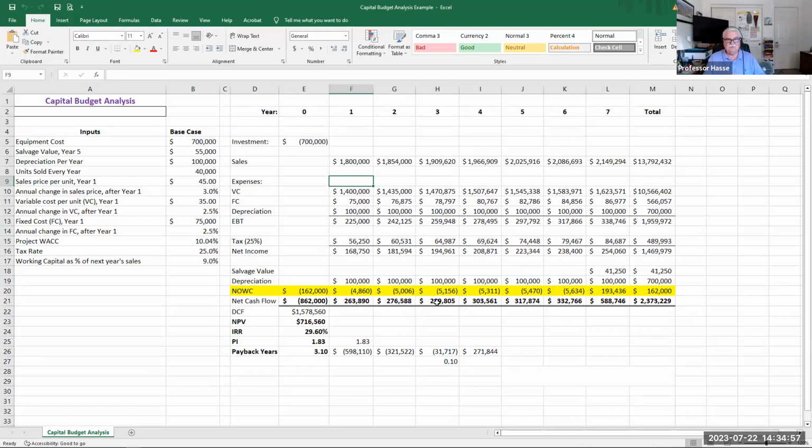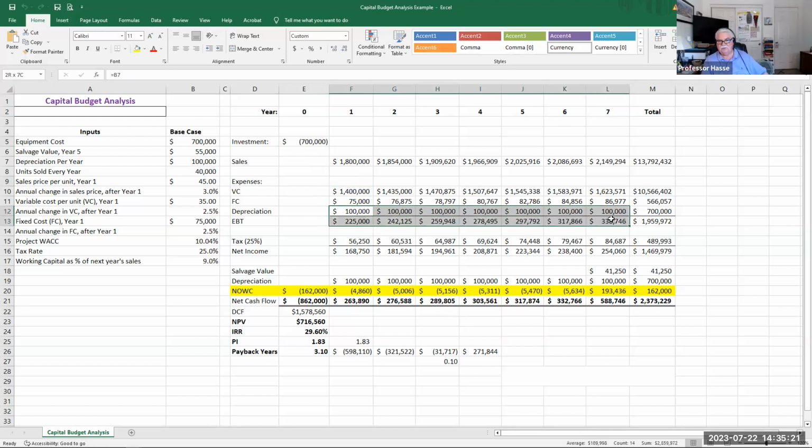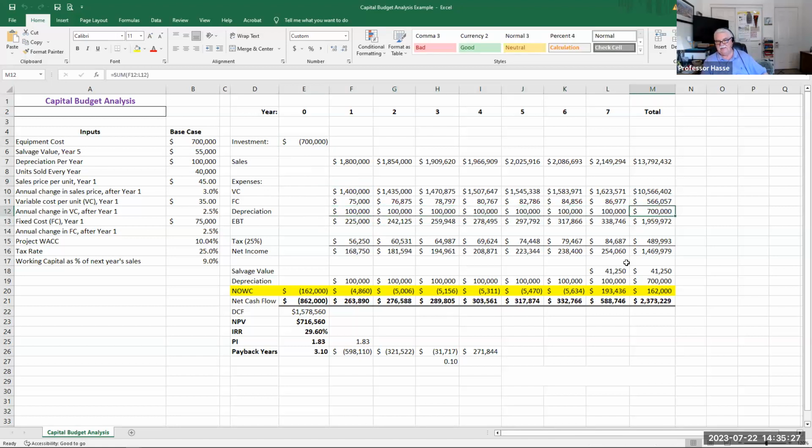This is for an investment of $700,000. And the $700,000 investment has a depreciable life of 7 years, at $100,000 a year. So for 7 years, we're depreciating the $700,000 at $100,000 a year in depreciation. Thus, the asset will have a zero accounting value at the end of its life because we fully depreciate it. For you accounting geeks out there, that's debit depreciation expense, credit accumulated depreciation every year for 7 years.